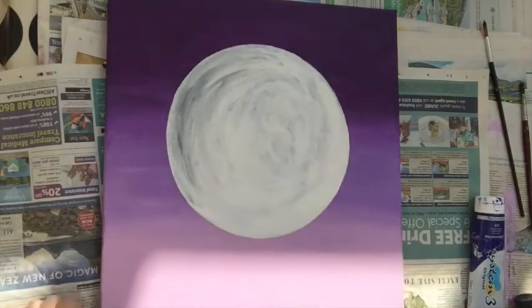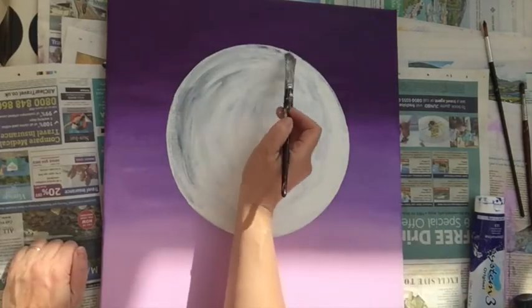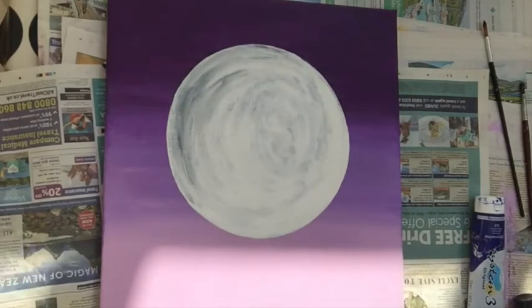It doesn't need an awful lot, just little touches. Blend it in with a little bit of extra white to add some more highlight.